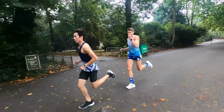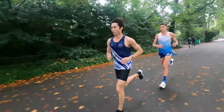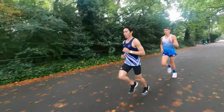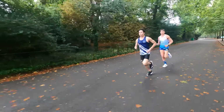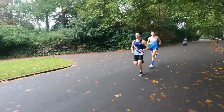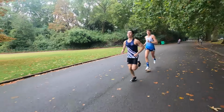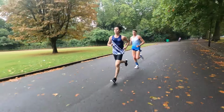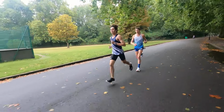I'm no fool to marathon training, and I know that the magic is made in these sessions right here. These moments right here, whatever you put in, whatever you push through, you will thank yourself for come race day. Race day, it's just the victory lap. Often you might be in a race and think, oh, I wish I'd done more. So I'm doing everything I can in this block and within the session right here to know that once I get to the start line, I've fully equipped myself to give myself the best possible chance. If I give myself enough chances, I know I will take one.